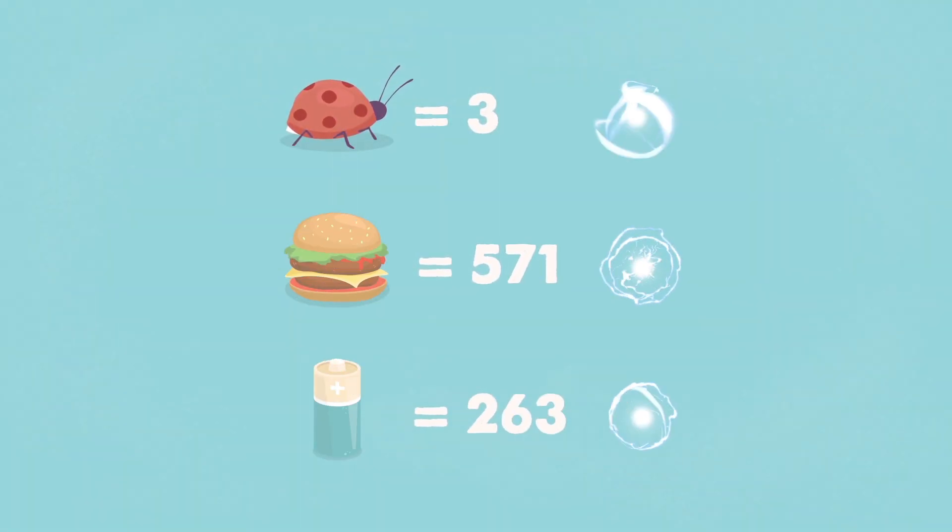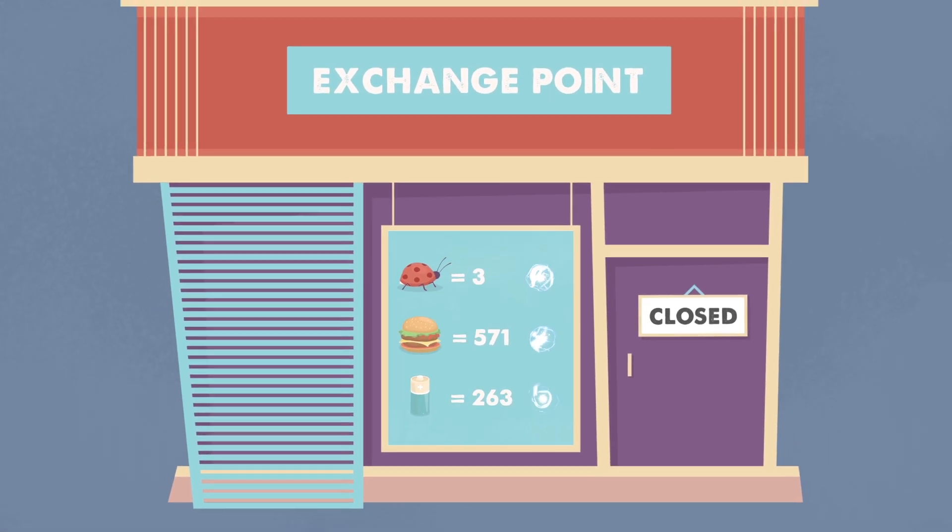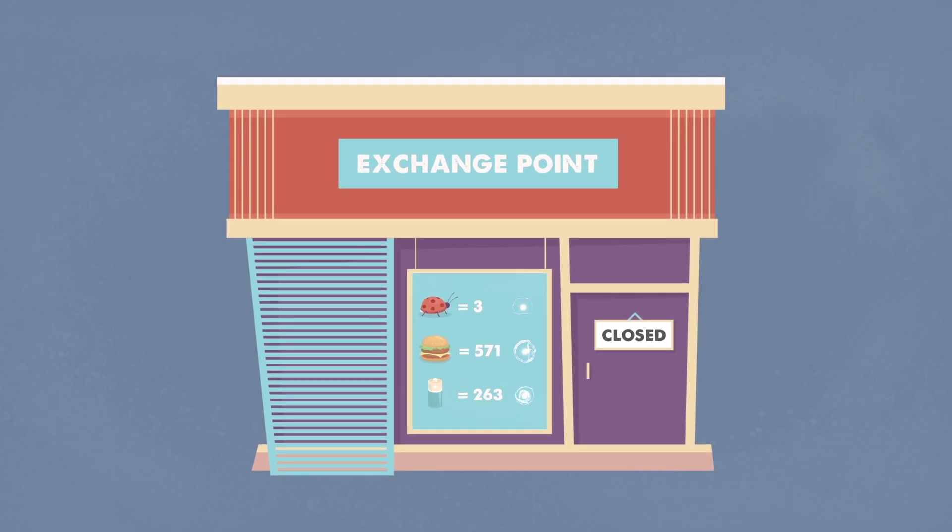The missing piece in E equals mc squared, making it harder to comprehend, is that it doesn't tell you how to convert mass into energy. But rather, what amounts you will get if you succeed.